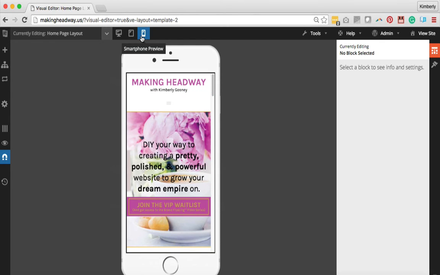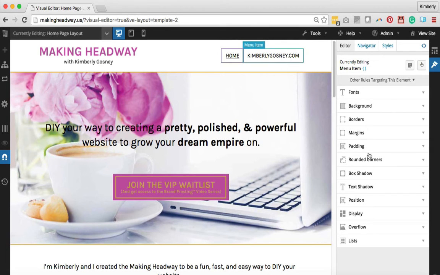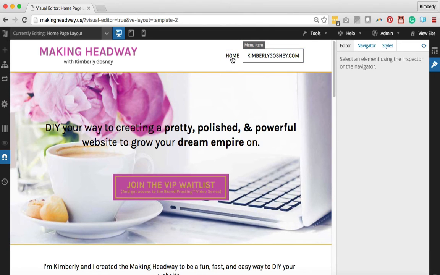So now that we've talked about the changes in the grid editor, which is now the layout editor, and we've talked about the mobile responsive views and tablet previews and smartphone previews, I wanted to take a quick second to talk to you a little bit about the design editor because this has gotten really souped up. So I'm going to start with the desktop view. In the past, we had control over things here inside the design editor, and we could just click on something, right click on it, and it would bring up the properties and you could adjust those things on the side. But now you have a really insane amount of ways to edit things.